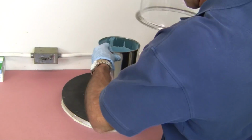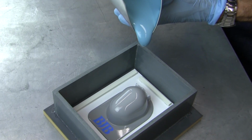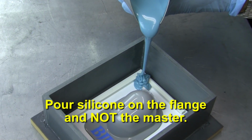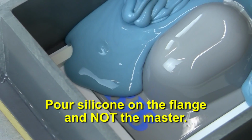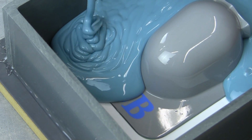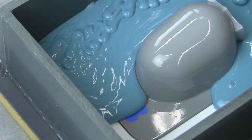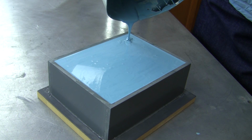Now, you're ready to pour the first half of your mold. Pour a thin stream of material on the flange and not directly on the master. The silicone will flow slowly over the master, displacing air as it rolls across the surface. This method will prevent air entrapment and produce a high-quality mold surface. Continue filling until you reach the top level of the box.